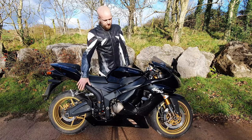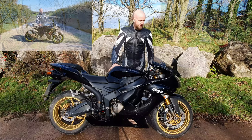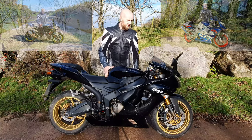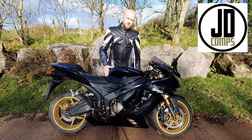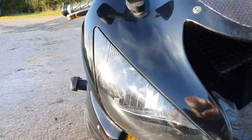For brakes we've got 300mm discs up front with 4-piston radial mount lead calipers and then a 220mm disc at the back. Just before we get out on the road, as with the R1 and the TL1000 videos that we did last month, this bike is here today courtesy of JD Comps.